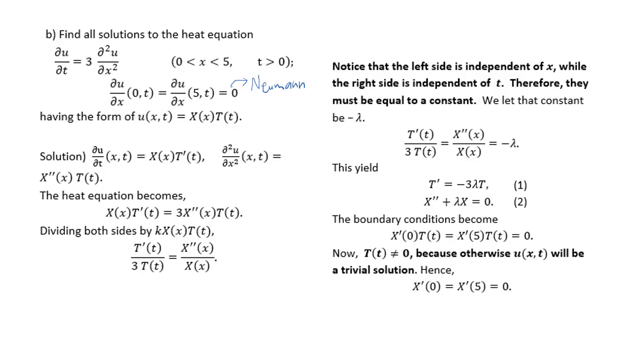again, the same story. You plug them in, divide by kxt. This time k is 3, so you have to divide by 3 times x times t. So that's the result, and the same reasoning. Left side is a function of t, but the right side doesn't have any t there, so that means it's a function of t which doesn't depend on t. What does that mean? That must equal a constant, and we call that constant negative lambda. And then you solve this, you multiply this over to the other side, move it, then you get this very familiar equation. And again, the boundary conditions end up being x prime of 0 equal to x prime of 5 equal to 0.